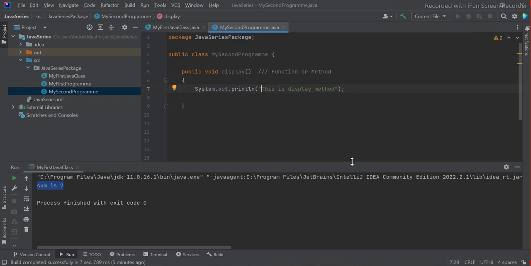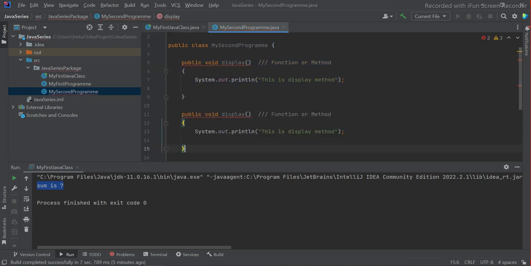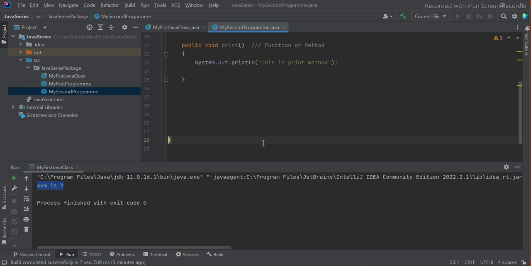Let me make one more method. I'm simply displaying, I'm not doing anything. I'll say print, and this is print method.